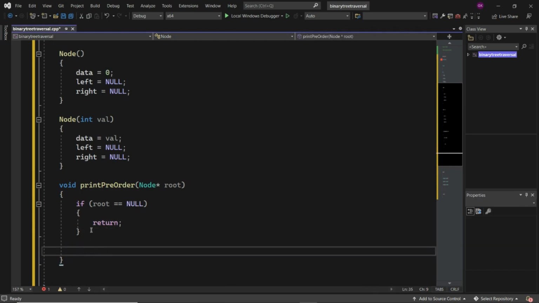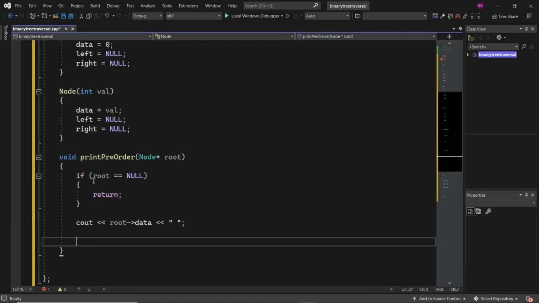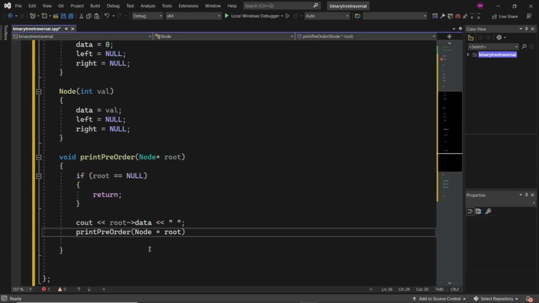So as we have seen in the pre-order traversal, we will print the root data or the root value first, then we will traverse the left side subtree and then the right side subtree. So in that case we will use cout and print root data, we will give some space, then we will use recursion and call this function again here.